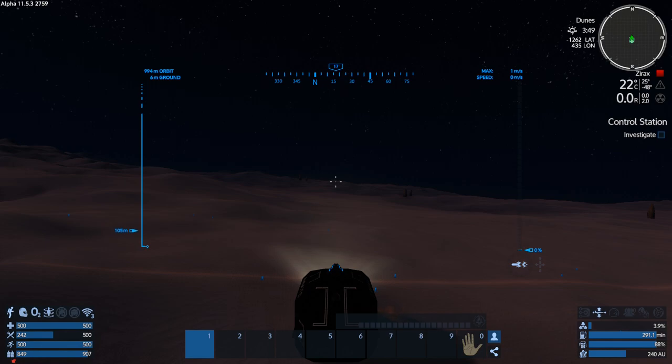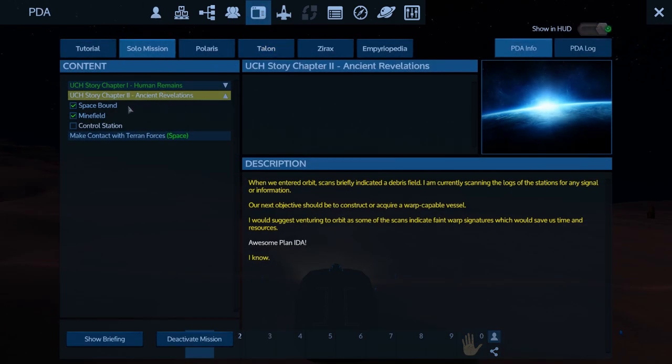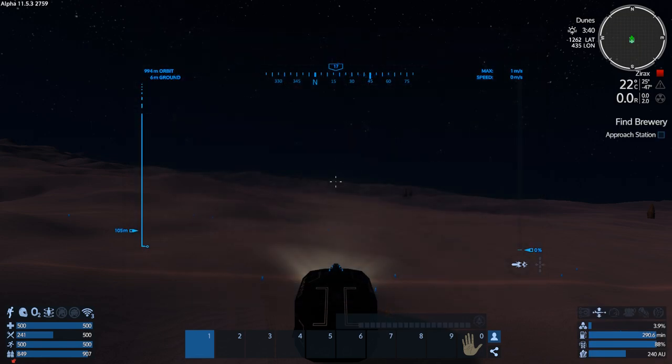So what we're gonna do is I'm gonna skip through a bunch of the... oh wait, no, I'm on the wrong one. I didn't want to do this one, not the solo mission. Let's deactivate that. It's the Polaris, totally overpowered, is what I wanted to do. I saw that in there. I'm like, yeah, we can do this if we find a lava planet that might spawn in, hopefully. If he's got the stuff in the PDA, maybe he's got all the stuff for it. I think it'll work. Let's find out.